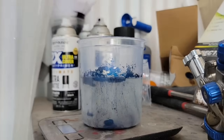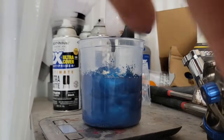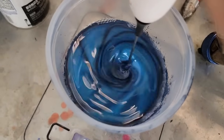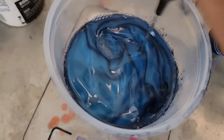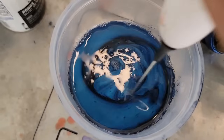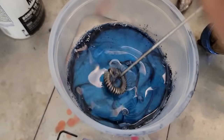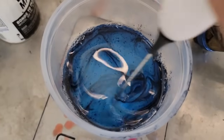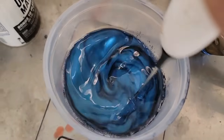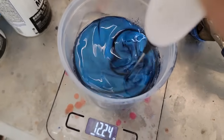And then we'll get our little mixer. Let's see this. Look at that color. So this can be sprayed over a black base, would be beautiful. You'll get this beautiful AIZOME blue. We're spraying it over the True Navy, which is still a dark base and it's blue. So we'll still get a very nice blue effect, a blue color.